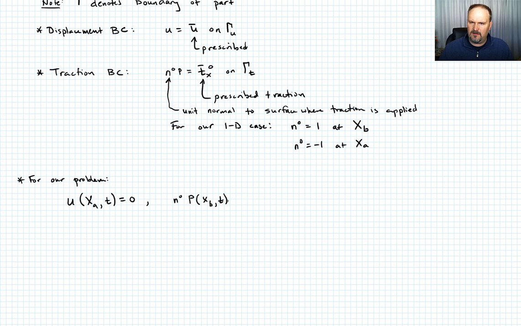At the right-hand boundary, n_naught · P(xb, t) equals T(t) / A_naught(xb). Because n_naught equals 1 at xb, this boundary condition becomes P(xb, t) = T(t) / A_naught(xb). Let's call these boundary conditions equation 29.